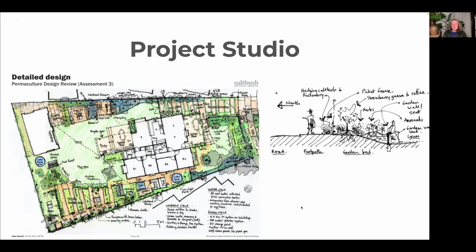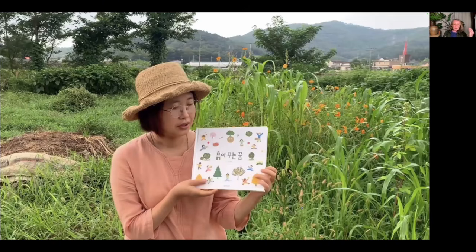So the project studio is one of those projects where we get to see into the work, and they get to explain what's going on, how they did it. People ask them questions. Also, what kind of education programs are being led and how. So this is Yule, who created a permaculture book.